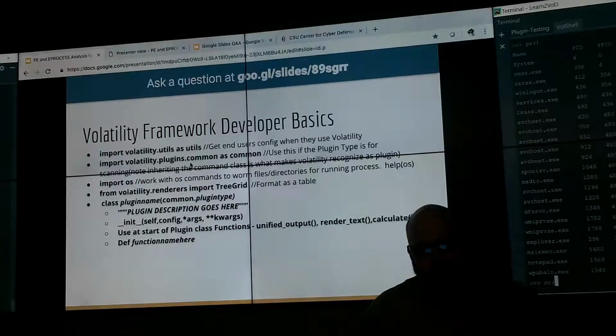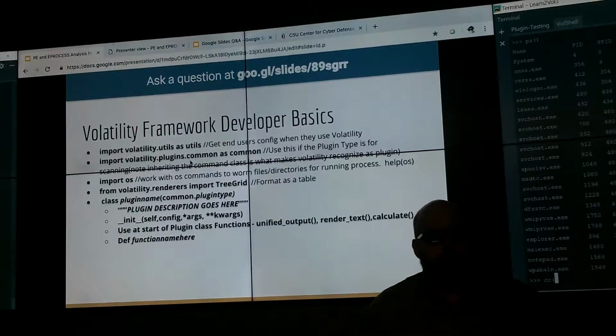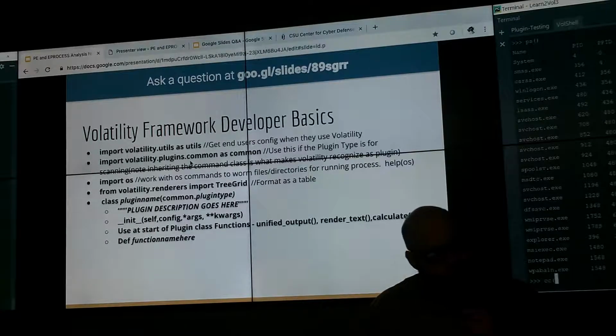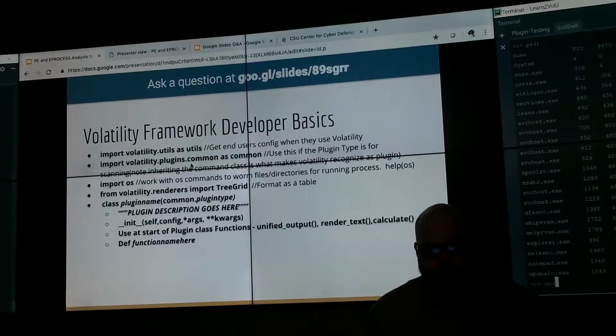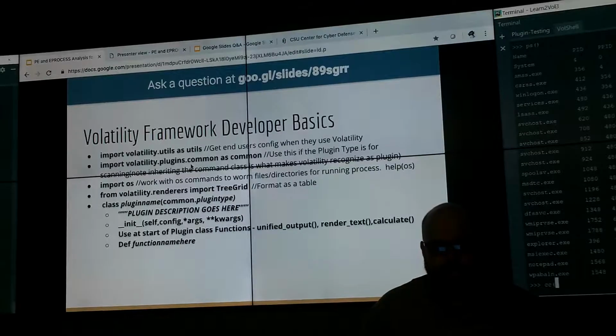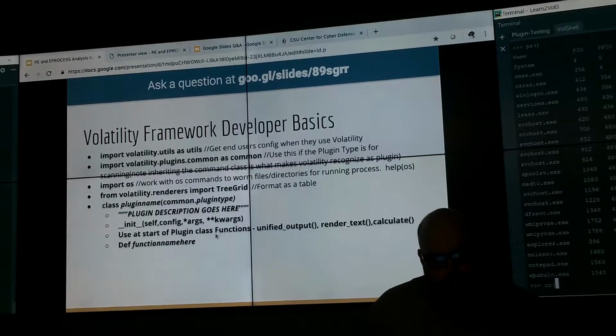Just to get this out there, in order for volatility framework to recognize that you've actually written a plugin, you don't really have to import plugins.py. It's commands.py that you have to import. So it'd be volatility.commands, and that would give you the appropriate class that you need to write a plugin that would be recognized by volatility. But for our purposes, because we're doing pool scanning, we're going to use this.